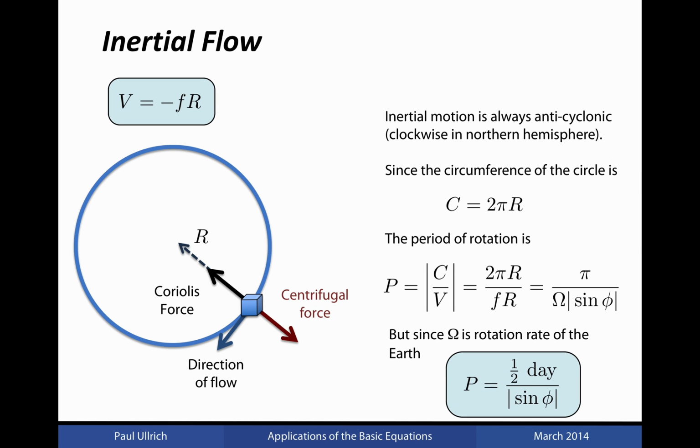Here, omega is the rotation rate of the Earth, and so is a fixed constant. Consequently, the period is purely a function of the latitude at which the inertial balance occurs. In fact, what we observe is that in general, the period is approximately 1/2 of a day for the value of omega typical for the Earth, divided by the absolute value of the sine of the latitude. So you'll notice that because the flow velocity is determined by the strength of the Coriolis force, as Coriolis force goes to zero, as we approach the equator, the period of the motion becomes increasingly large. So the period of the rotation becomes large towards the equator and becomes small towards the poles.